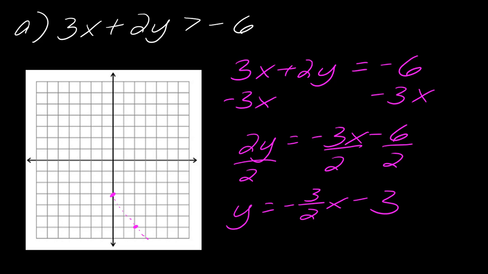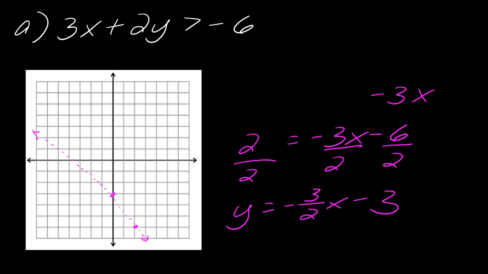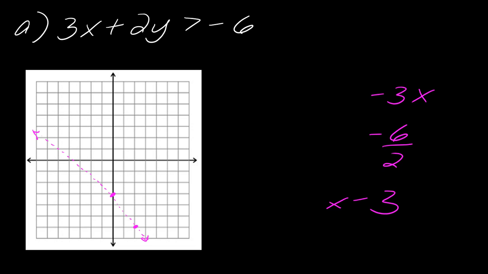Okay, so I'm going to just draw it out like this. So you can see there's my little dashes or dots or whatever you want to call them. Okay, so there's my line. So now we have to figure out what side of the line will have points that make this inequality true, because that's always the case. So once again, you can choose really any points that you want, totally at random. I'll just make this a little more guided.